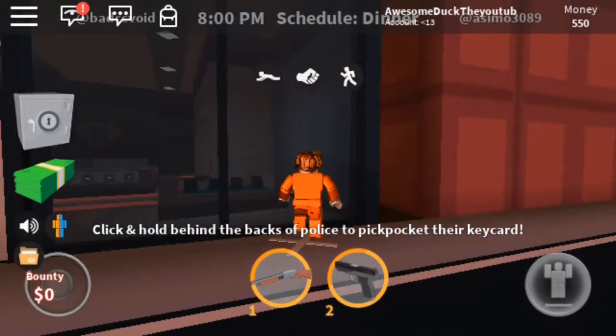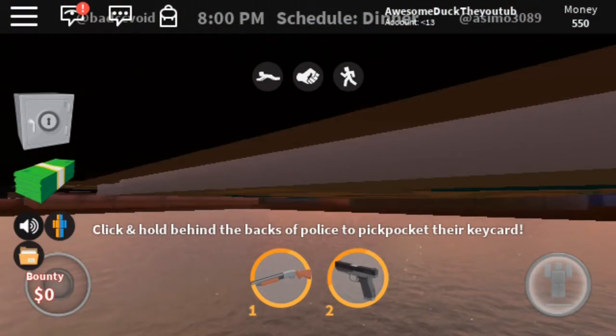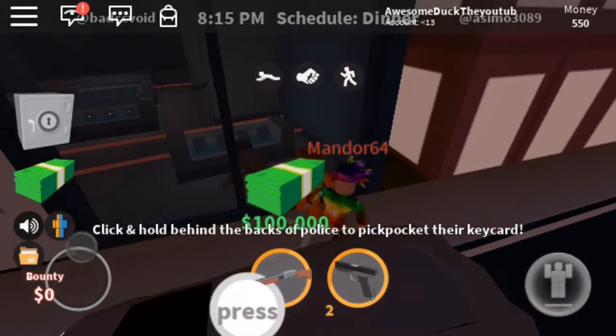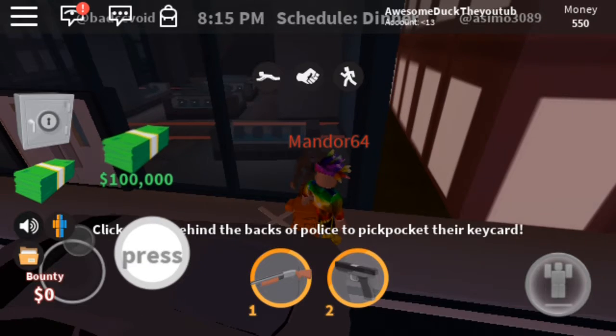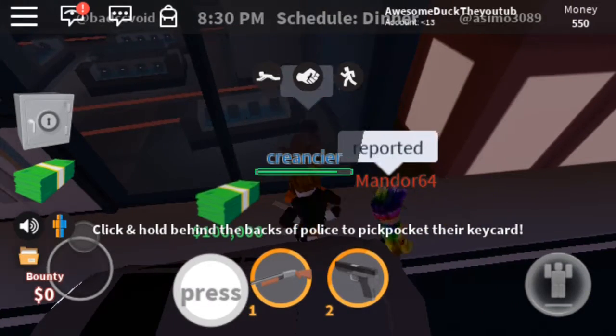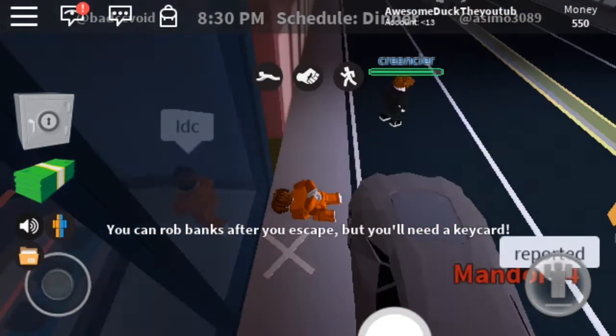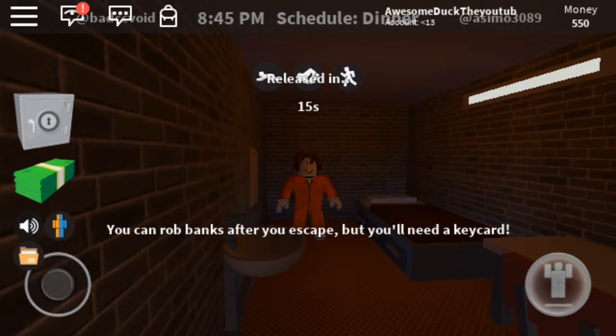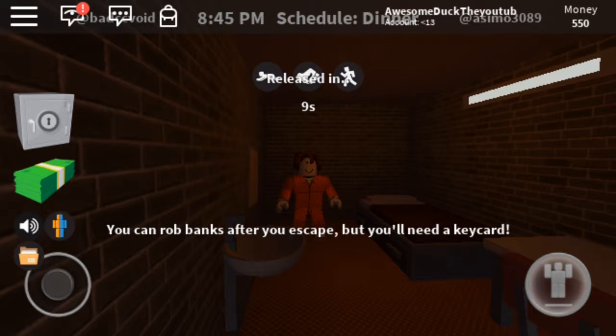Okay, so at the bank, you're just going to do that same glitch to get into it. See, look, that guy did it. On this place, you don't have to jump. What the heck? Why does it say reported? Oh, is that guy working for the cop? Because he didn't arrest him. He's probably giving him a whole bunch of stuff to help, but once he gets a really high bounty, he's probably going to cuff him.